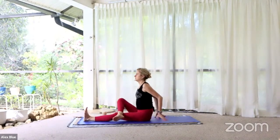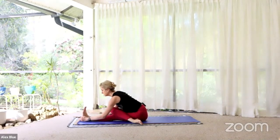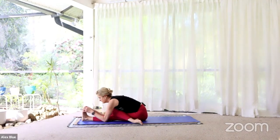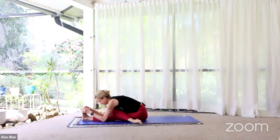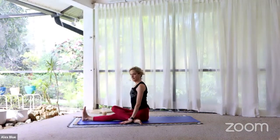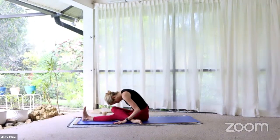Extend the left leg out. Continue to cross the legs so that the knees stack. And first, we go forward with a flat spine. Sit up. Rounded spine. Tuck the chin, lean back a little bit, but pretend you're leaning back from the middle of your back, forehead to knee. Ooh, ouch.